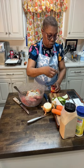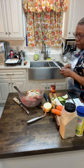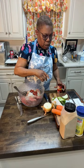Something here to get it out. A little spoon. I don't know if I need that or not. I don't know why I got it, but we'll see. Just a little bit. All right. Give it some yummy, yummy. Let's put on our gloves. We're going to get in here. We're going to mix this.